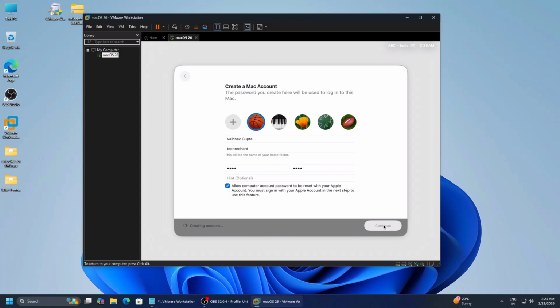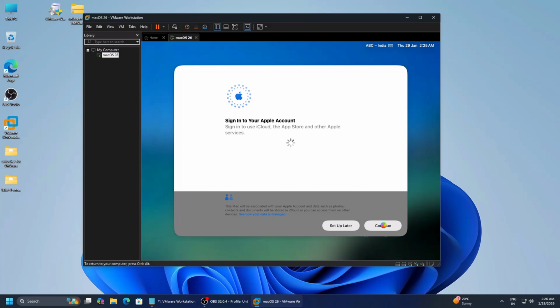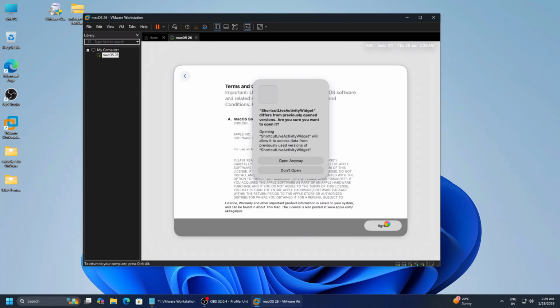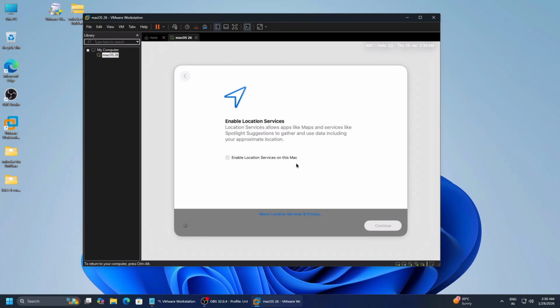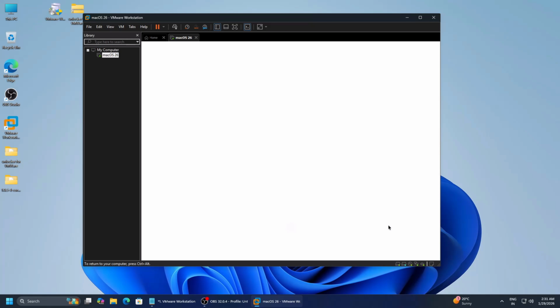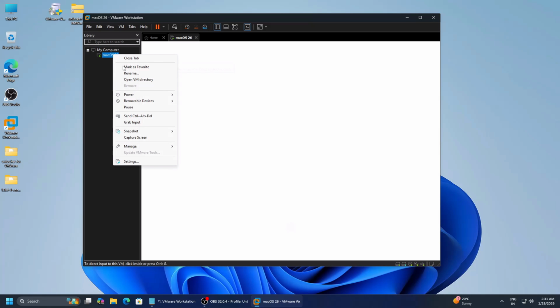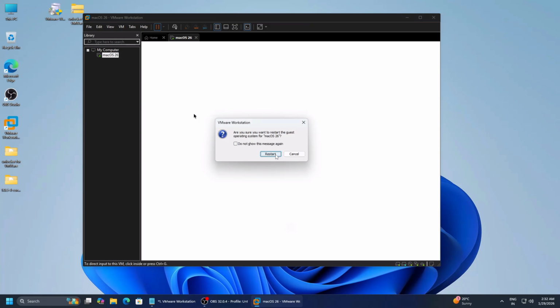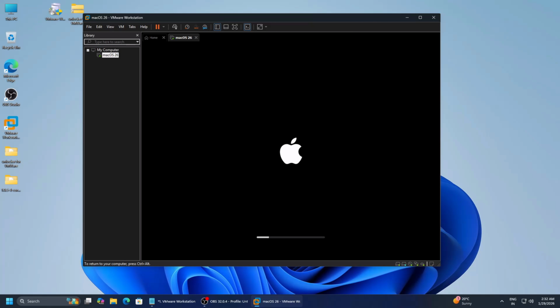So during the installation phase, you will experience a lot of lag with your mouse and keyboard movements, which is pretty normal. Once the installation is complete, the experience will be much better. I won't say that the overall experience is smooth, but it is manageable. Once all the installation steps are over, you will see this white screen. All you have to do is just restart your virtual machine. So with this, our part 3 is over.